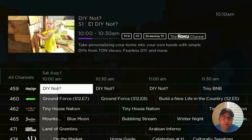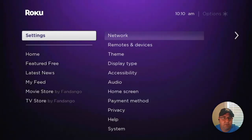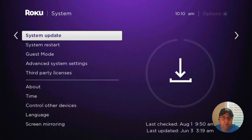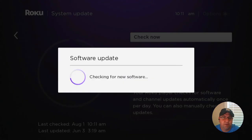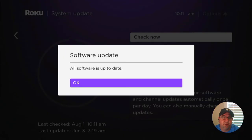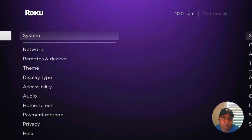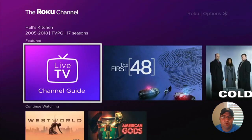I mentioned at the beginning that it's not always showing up, so here's what I did to get it to show up: go to settings, come down to system, and then restart your Roku. Also, if you haven't gotten the latest update, I think it needs to be version 9.2 or 9.3 minimum - you'd do a system update. Always make sure your Roku is updated for the latest features. It'll tell you when you hit the button that you're all up to date. If that doesn't do it, just restart your system - that's what I did, and when it came back up it was right there. First it wasn't showing, now it's showing and working.